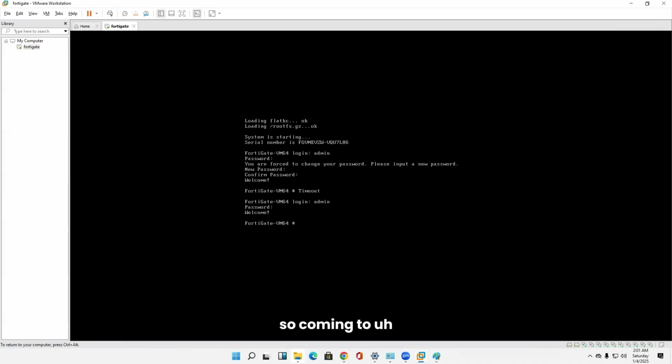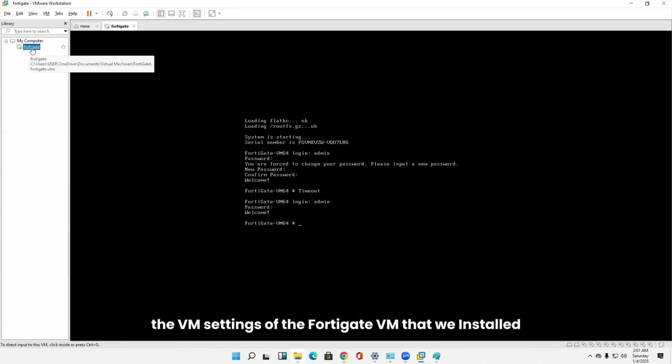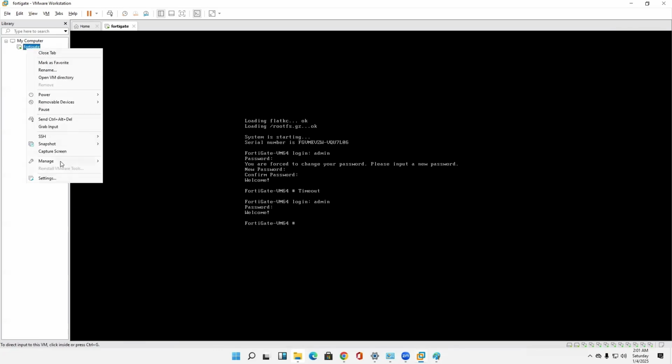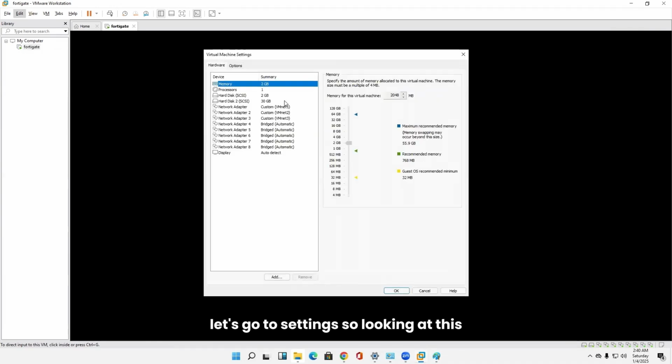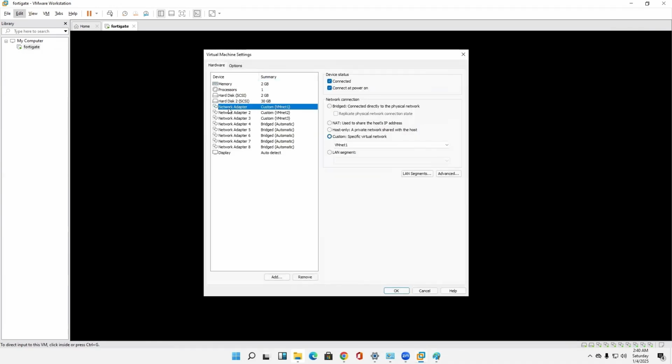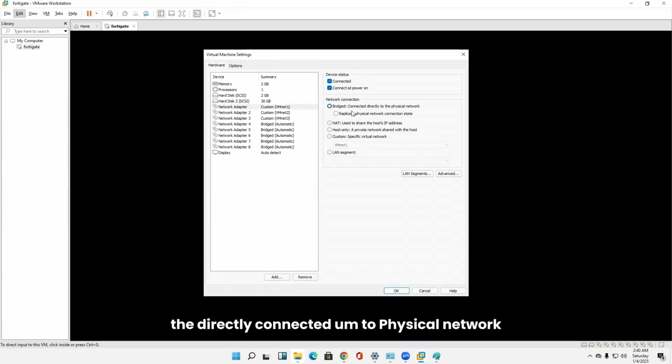So coming to the VM settings of the FortiGate VM that we installed, let's go to settings. So looking at this, the first adapter will be bridged, directly connected to the physical network.